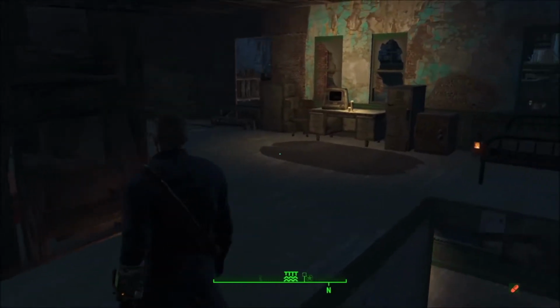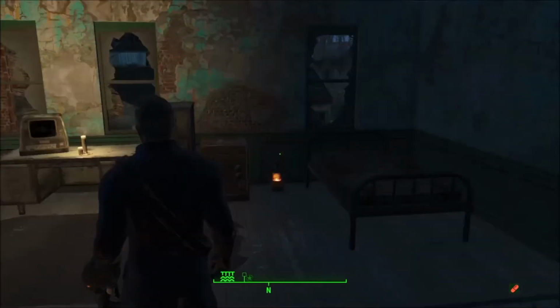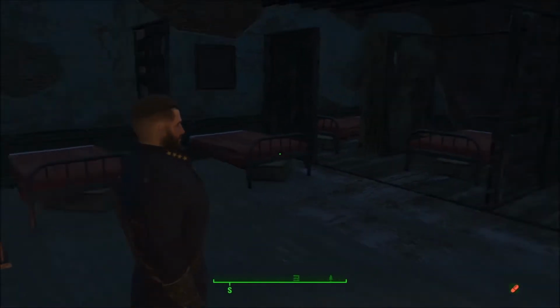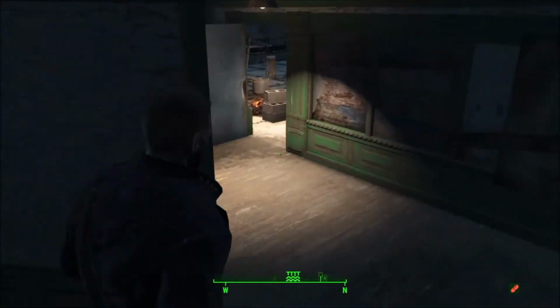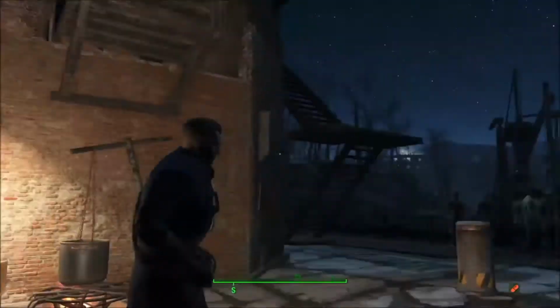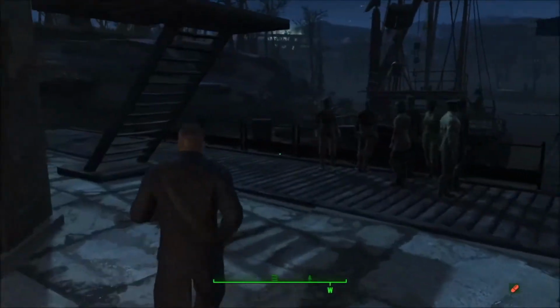Up here is just the sleeping quarters for some of the workers here. I'll let the original homesteader keep her little area, and everybody else has their own beds. A little bit of privacy here. I try to take care of my Minutemen when I can. And since we don't have a whole lot of people working here, I figured I'd give them some luxuries of the life. I did run out of sleeping quarters, so I had to build a little shack on top of the building. They're all just kind of hanging out.